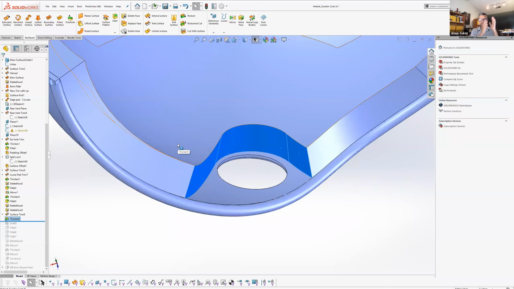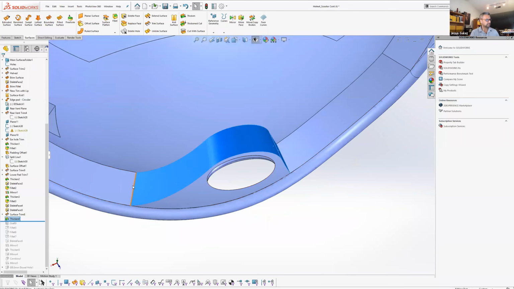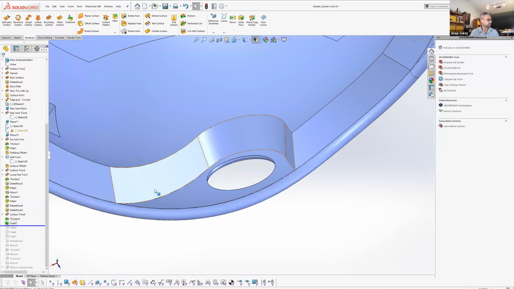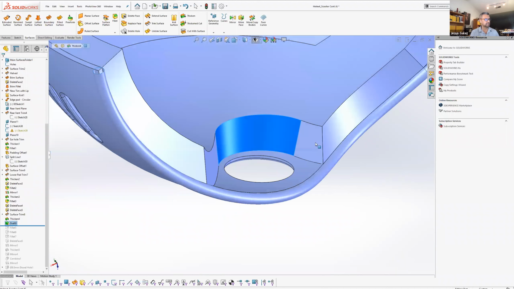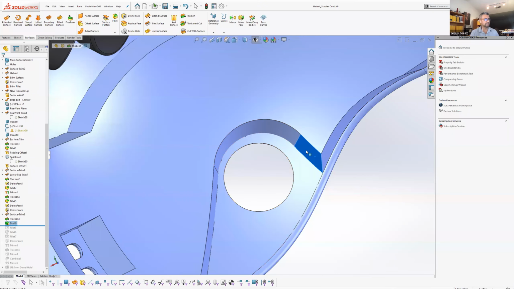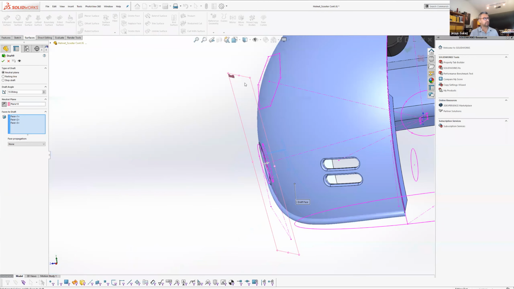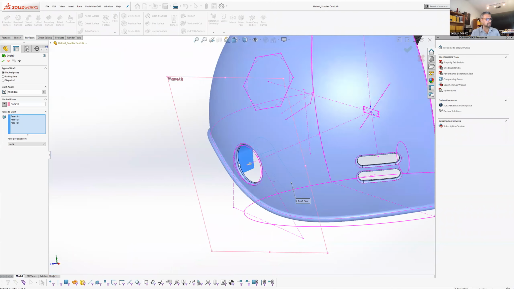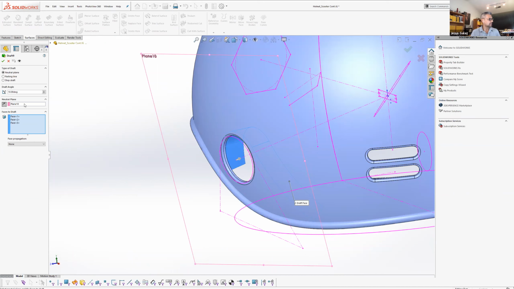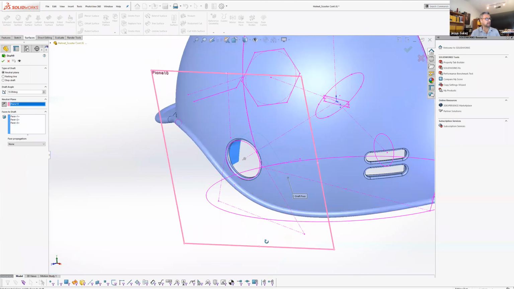I wanted a little bit more of an angle going in, to create a little bit more space here. So instead of trying to do a weird cut or something, you can use the draft tool for that. Notice that with the draft tool on, it created a draft angle, a little bit more space. Now it angles in just in this area. If I look at the selection, I was able to use the same plane that I used to create this sketch, this circle, as the neutral plane for the draft angle.